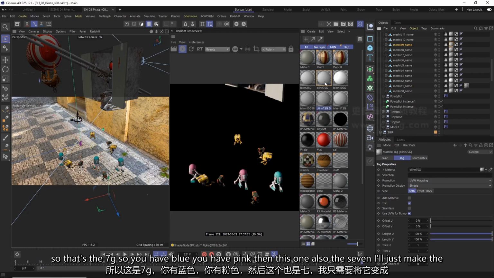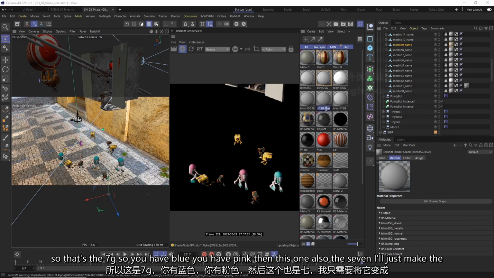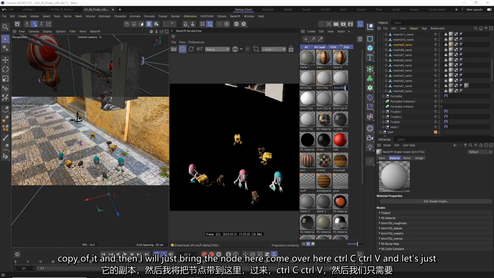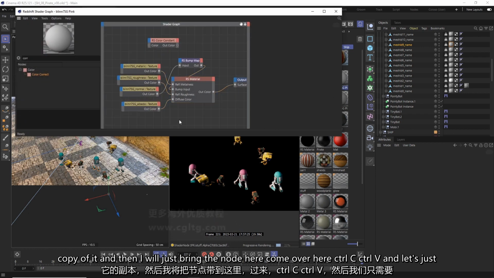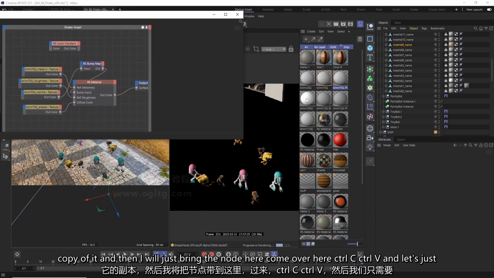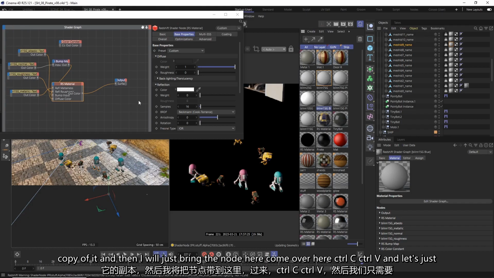Okay, so that's the 7G. So we have blue, we have pink. Then this one also the 7. I'll just make a copy of it. And then I will just bring the node here from over here.